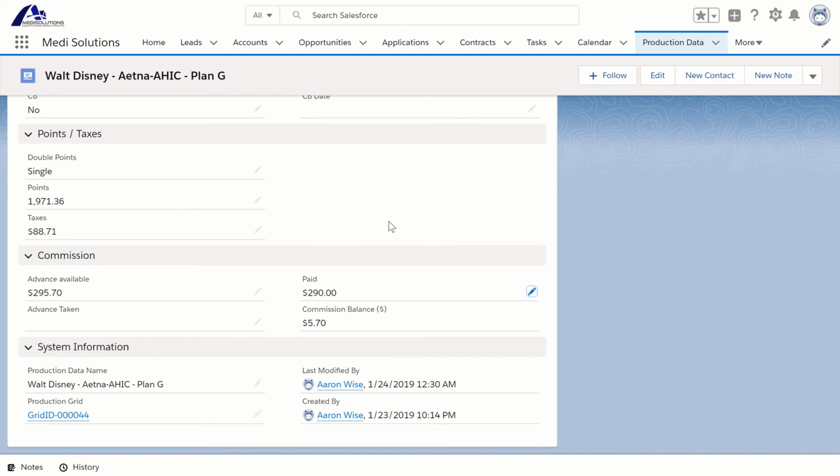So each time you get your statement, you're going to have to keep adding that in here. So you'll have an amount in here, and then that amount will grow, and you'll have to kind of manually do the math and put it in there.